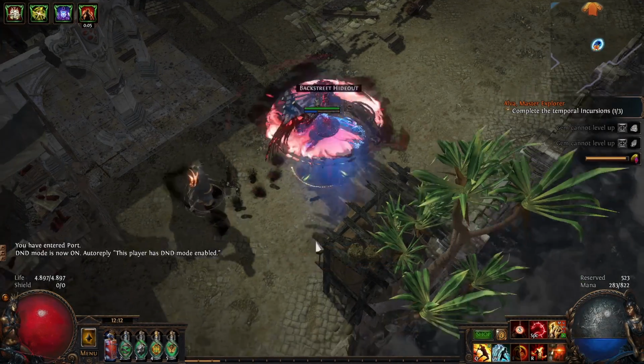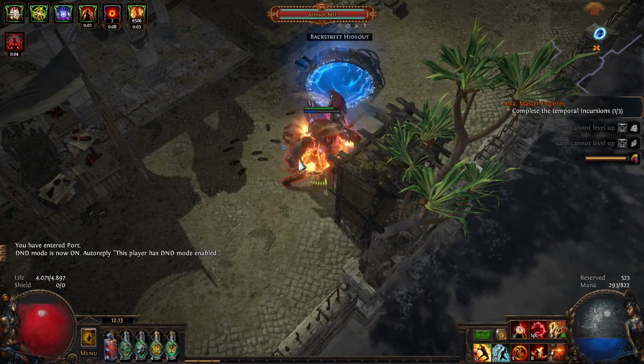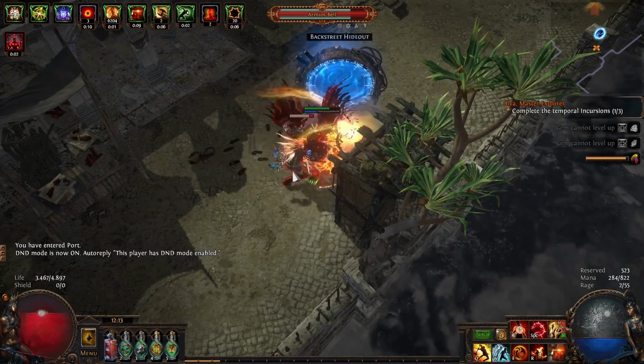Rogue Exiles. Unique Exiles spawn on new maps. They drop items and currency.